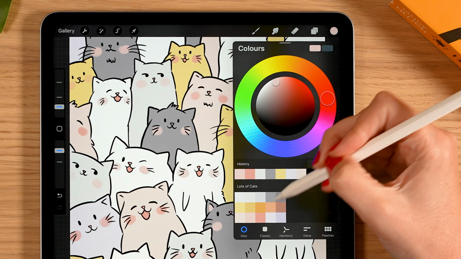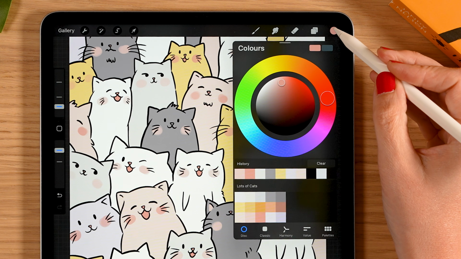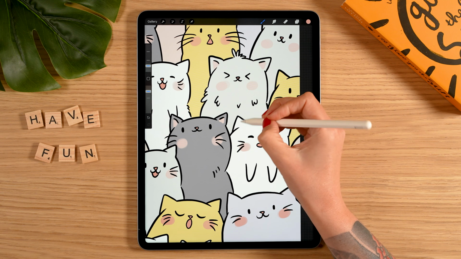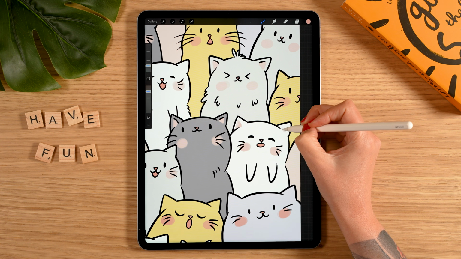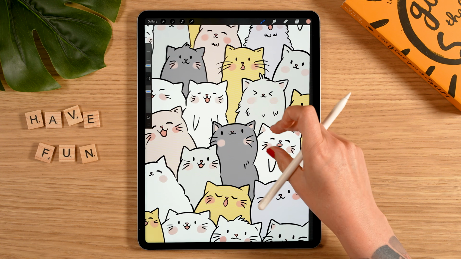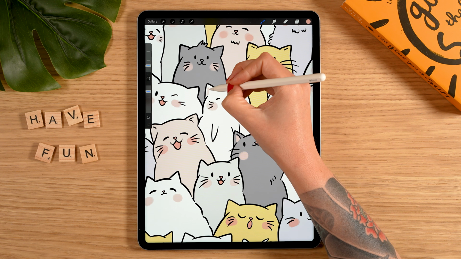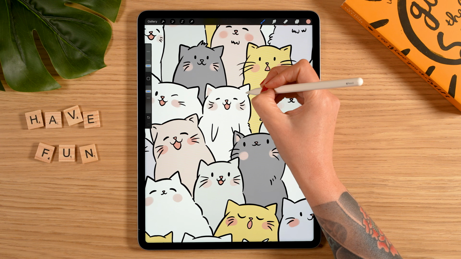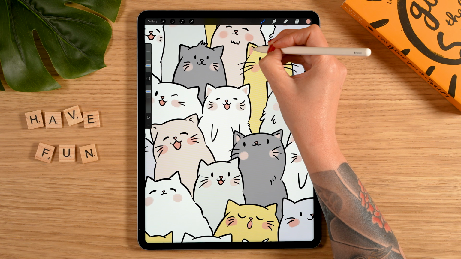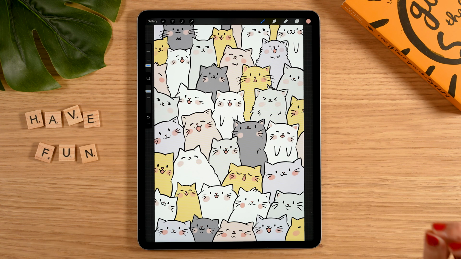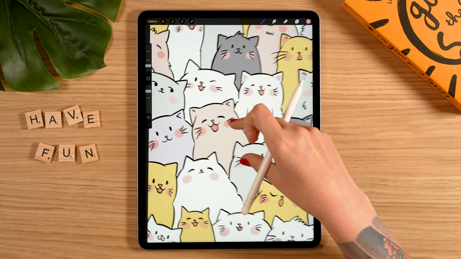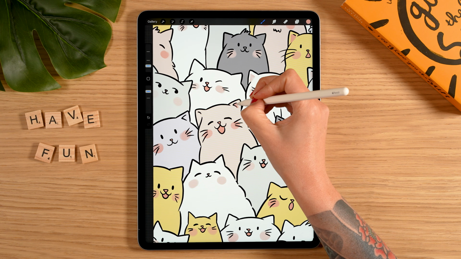And then let's switch the color to the third color in the third row to also color some ears for the lighter cats. Just adding a little triangle. And so this is another thing in which you can vary.